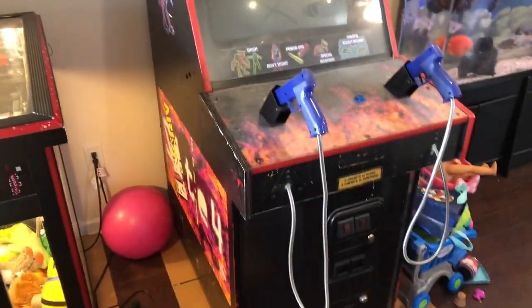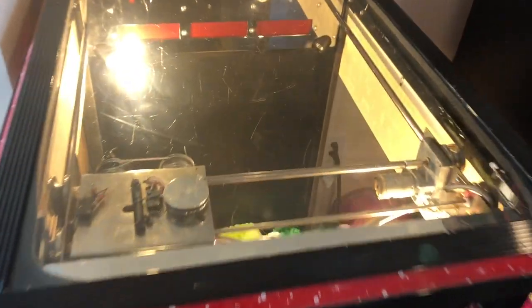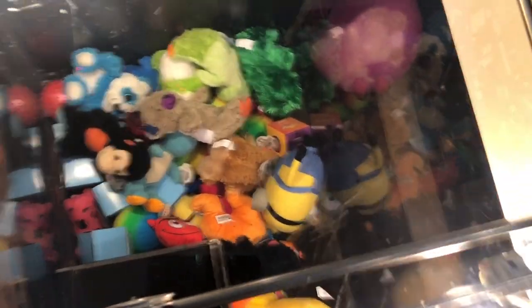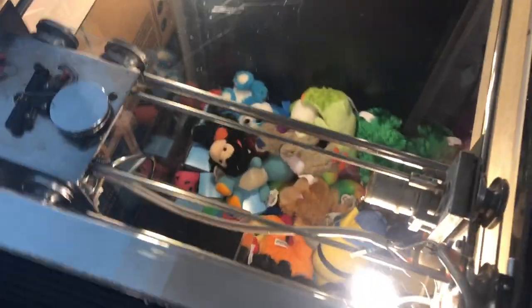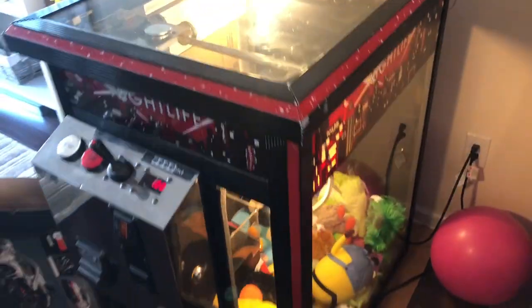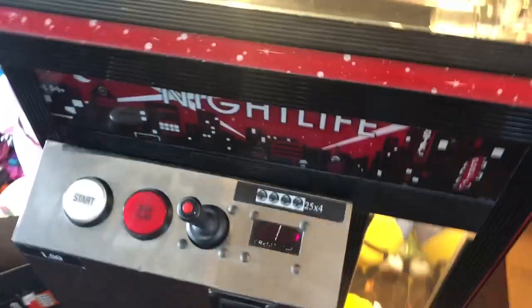But anyway, back to the tour. Here's the $100 claw machine that I picked up. I got this one from a chicken coop, literally a big old chicken house that someone was using for storage. They had antique cars in there and all kinds of stuff, and then this claw machine was just sitting on a pallet.